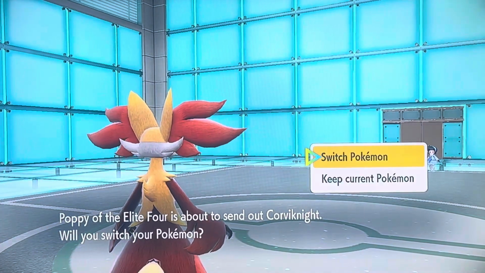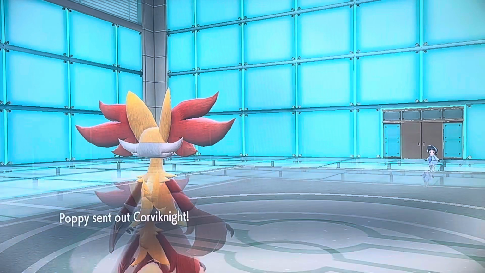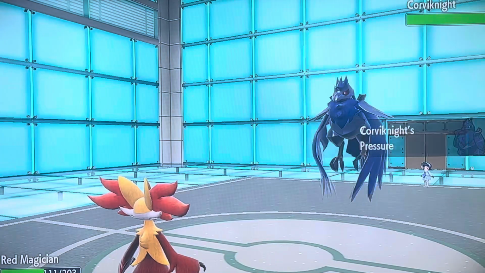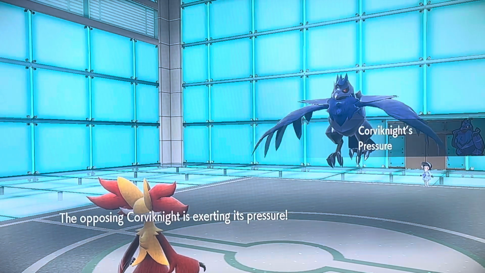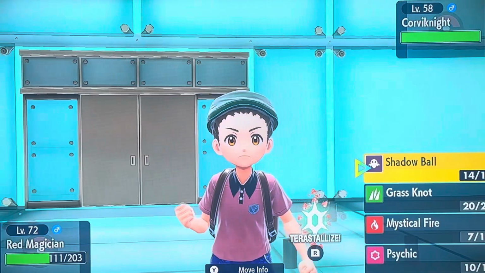As her next one is a Corviknight! It's funny that she has both a Corviknight and a Tinkaton on her team, considering how Corviknight are always having rocks launched at them in the sky by Tinkaton. Now Corviknight, as I noticed, since I've used one in the past in Shield, is a steel and flying type. But it's also one of the few Pokemon that can Gigantamax back in Galar.